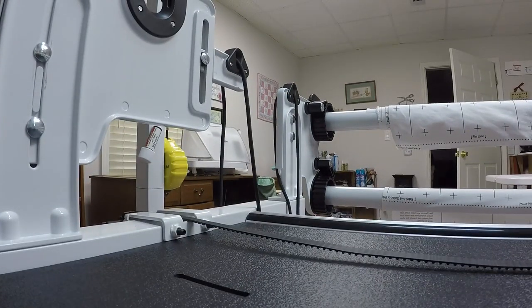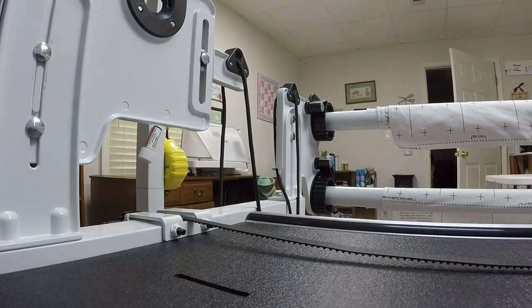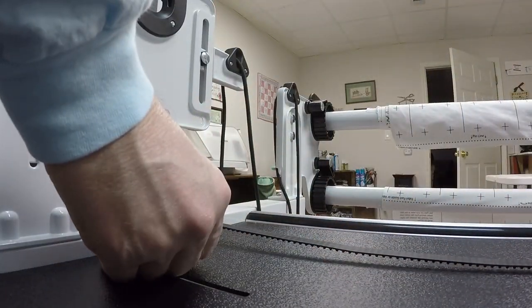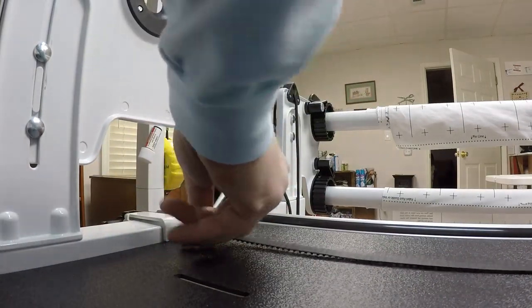The problem I'm going to have, though, is if I use the fancy little wrenches that came with this thing, I need to be able to tighten these two things right here. You can see there's not a lot of way for me to turn it. But thankfully, again, the Grace Company thinks of everything. They provided yet another Allen wrench, which is a little bit easier to deal with. So I'm now going to take this and tighten the two screws here that'll hold the clamp in place for the right-hand side of the drive belt.